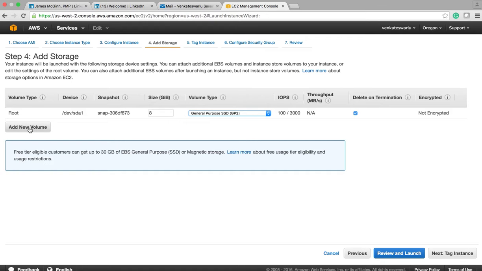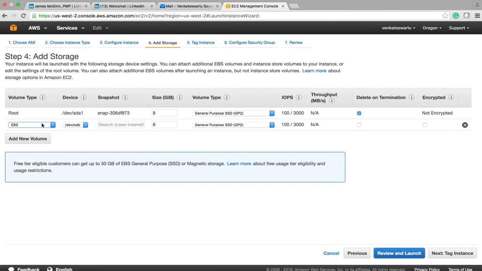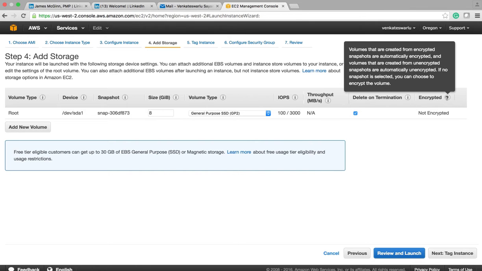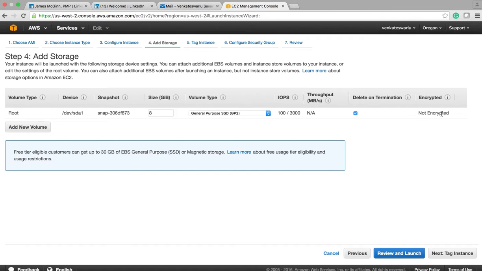And when we add a new volume, see, by default it's taking EBS. Also the data should be encrypted. It's not encrypted probably. If you want, we can apply it.